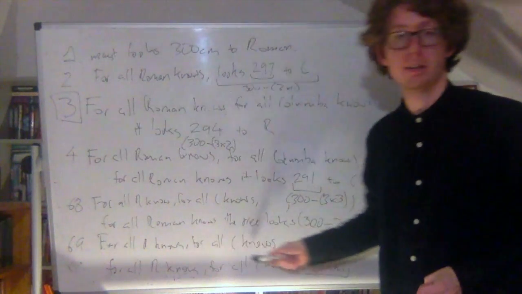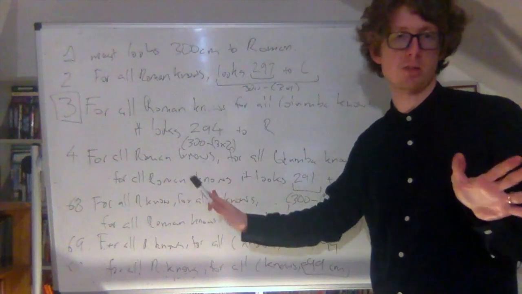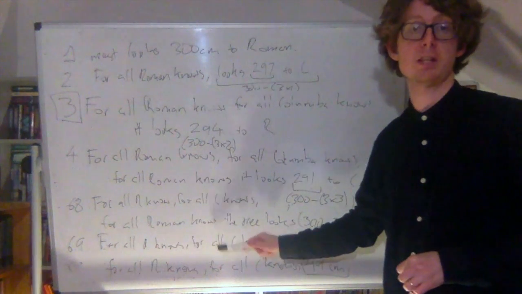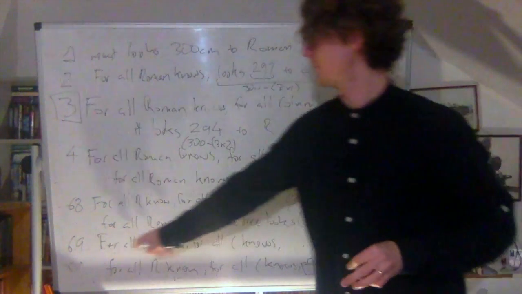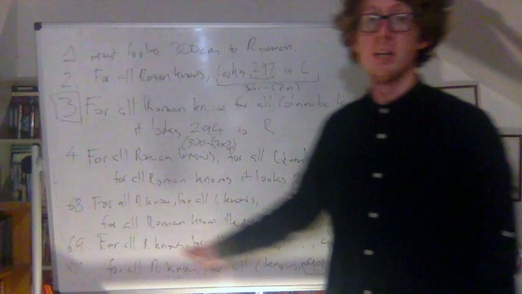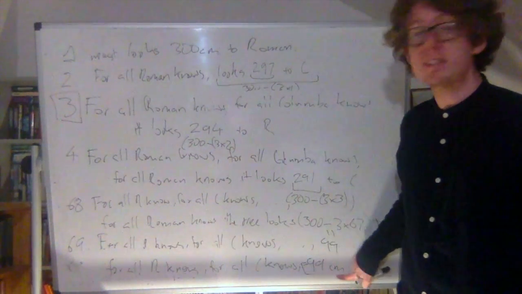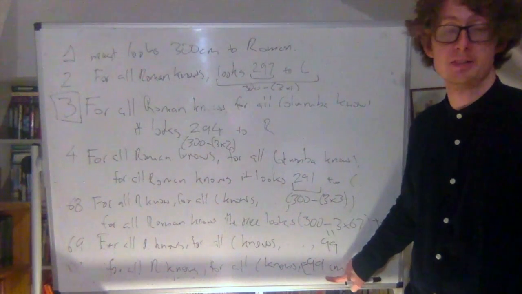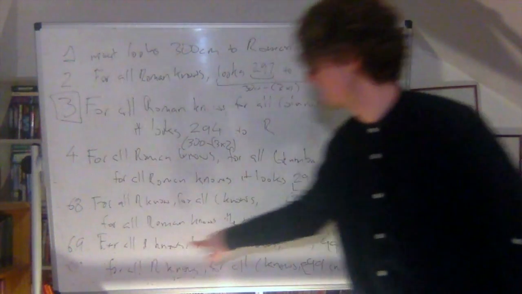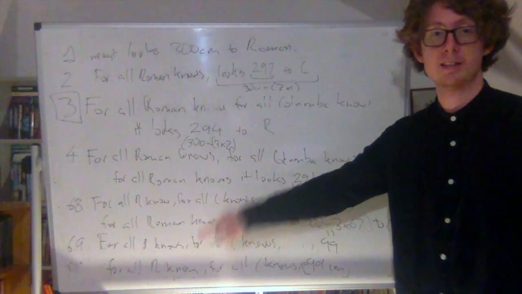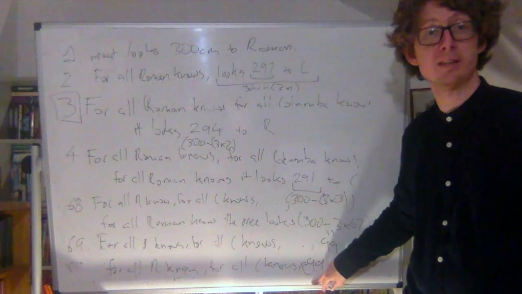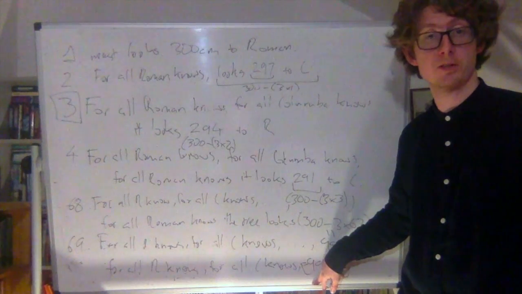And we know that this string, however long it is, you can calculate it, it doesn't really matter what length it is, is some alternating string of these for all R knows, for all C knows, for all R knows. In fact, that number is 67. If you count it, there are going to be 67 of these for all they know operators. We can basically just think of the 99 centimeters entailing that it's not greater than 100. So we've derived that if we have a string of 67 of these alternating operators, it's, for all they know, to level 67, possible that the mast is in fact 99 centimeters, and so less than 100 centimeters tall.